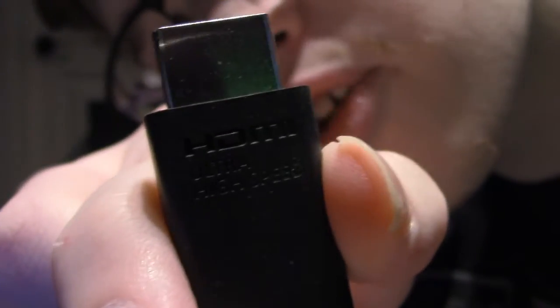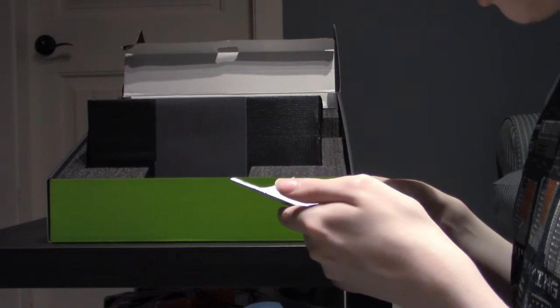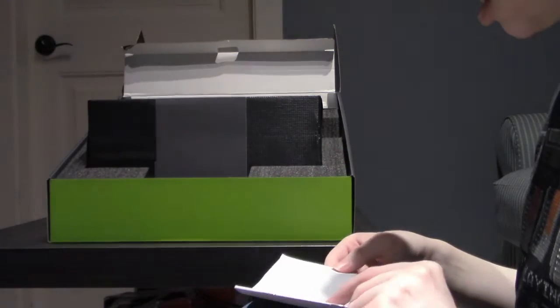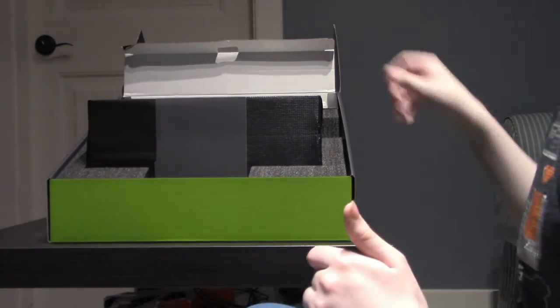You could barely see that. See? Ultra high speed. There we go. I'll just stick that there. What's this? Limited warranty and stuff. Definitely gonna keep that because I've heard of some issues, so.